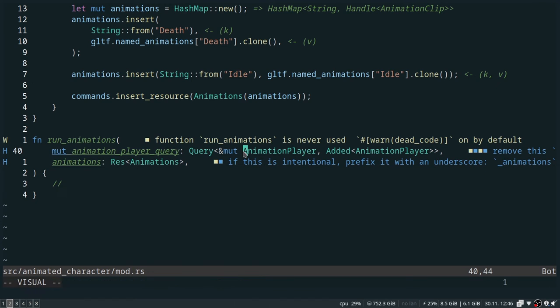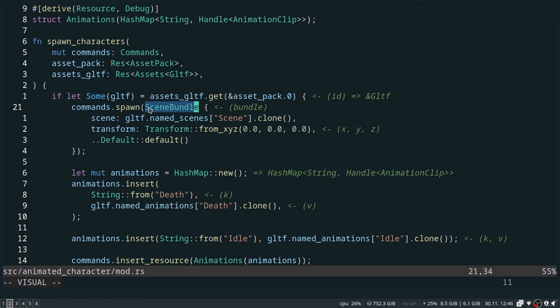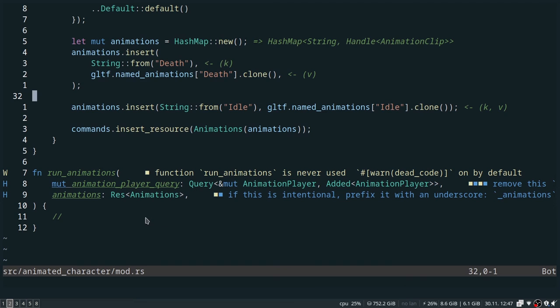Okay, so where are these animation players coming from and what are they? Animation player is created at the same time as a scene is created. When a scene is created, it gets a player somewhere inside of it, which is kind of hard to get to. But for right now, that doesn't matter. But when we want to animate specific characters, it will matter. So all we got to know right now is that when a scene is spawned, it creates an animation player with it. Okay, and that we can use these animation players to play an animation on those scenes.